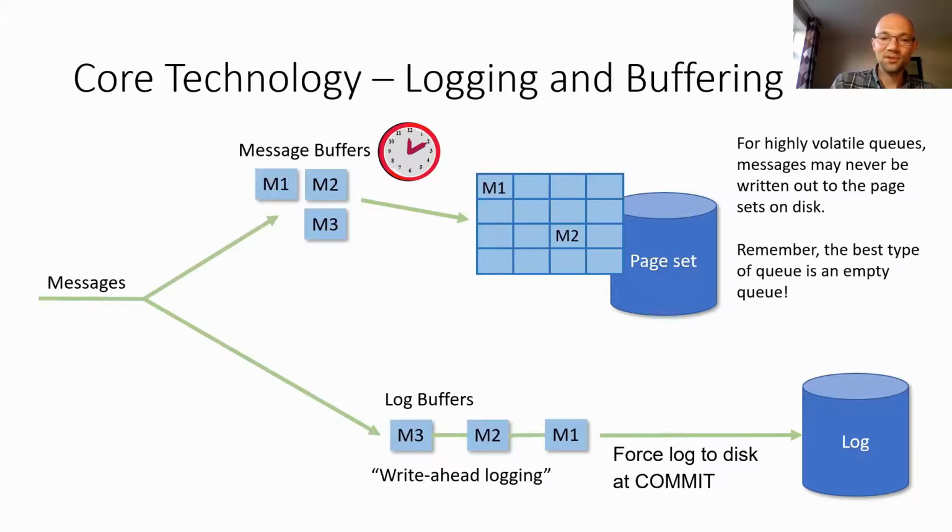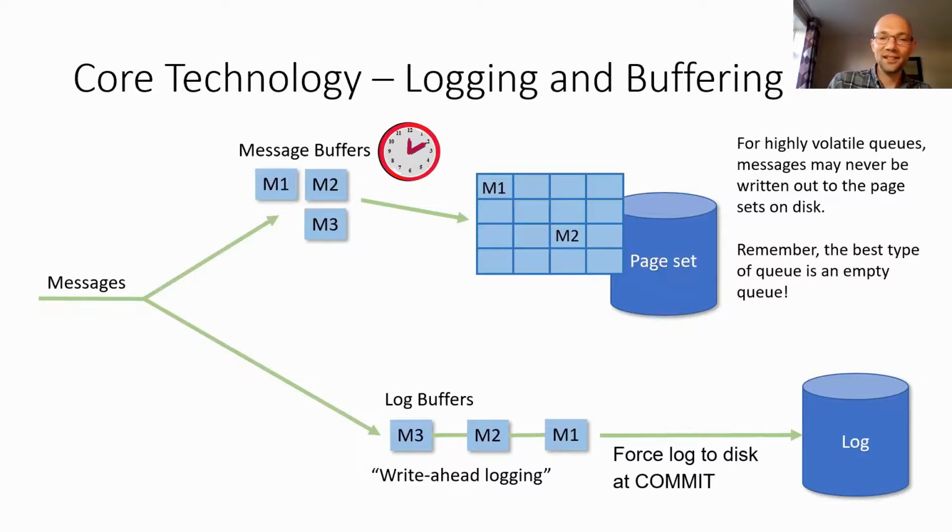It does enforce this log write-ahead protocol, which means that any updates to the page sets have been logged to the disk before they take place on the page set. But the buffers for the log do mean that you don't need to wait for an I/O to the log to happen, for example, for every MQ put of a persistent message. That does make your application go faster.